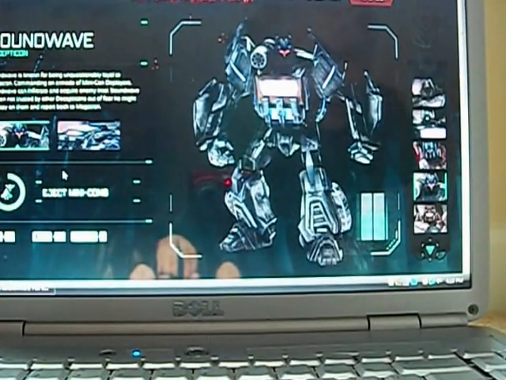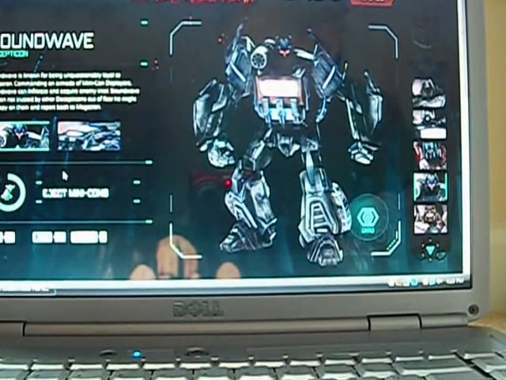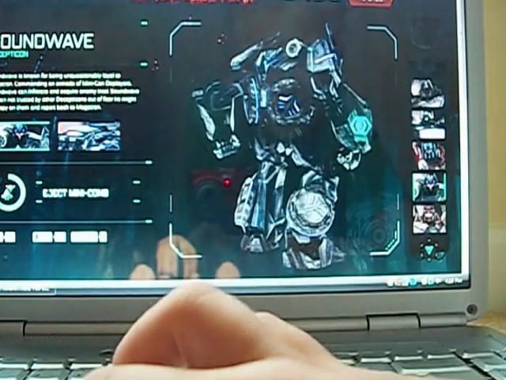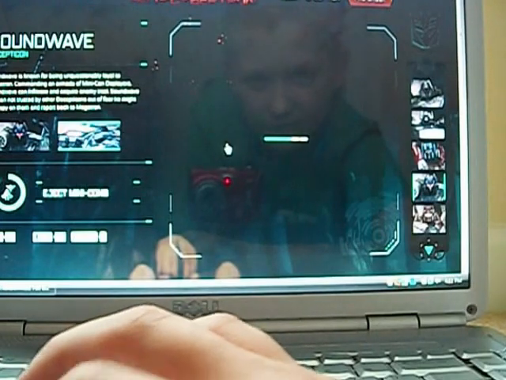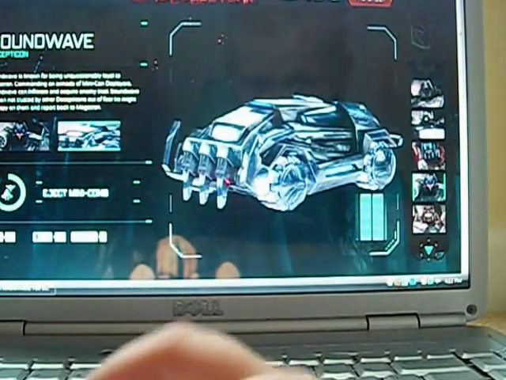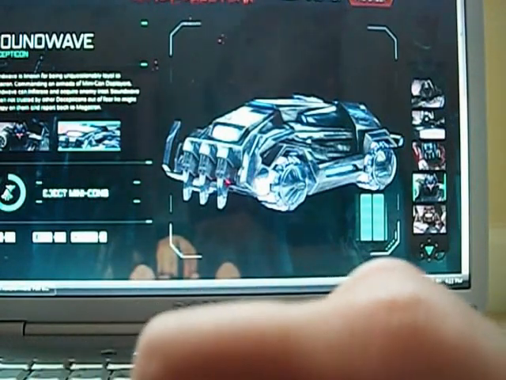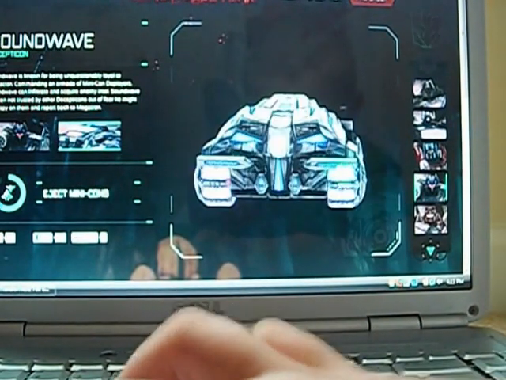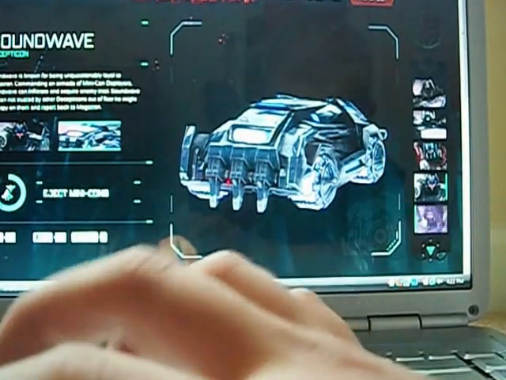Soundwave, believe it or not, can eject minicons in this game. So, whenever you're playing as Soundwave, get ready to eject a bunch of minicons. Soundwave didn't change either. I don't see really any changes, not even in his vehicle form, as you can see. It's still the same. That right there, that Decepticon symbol, and that one back there, might be new.